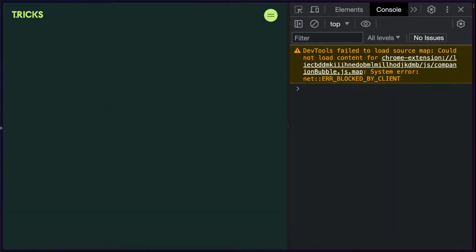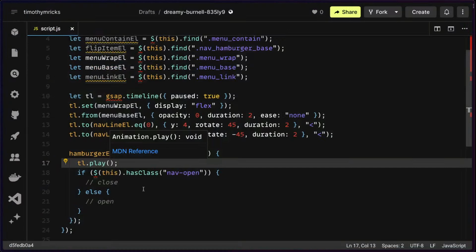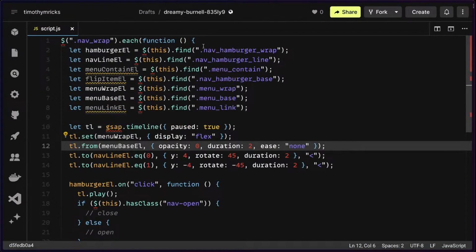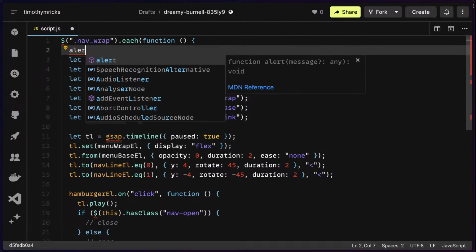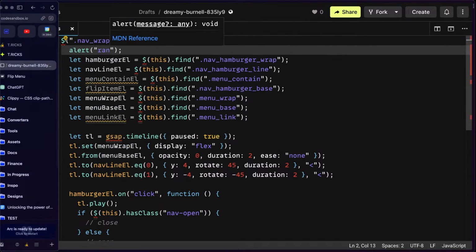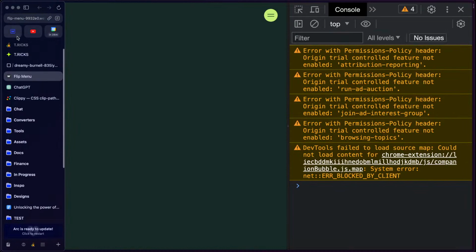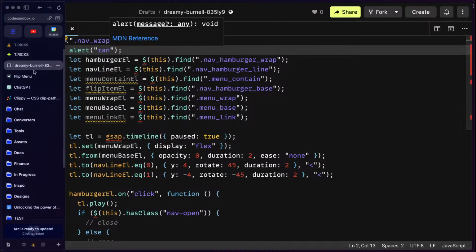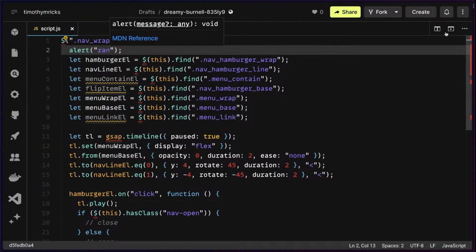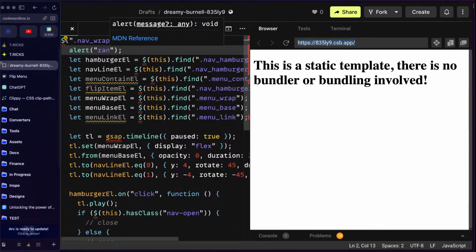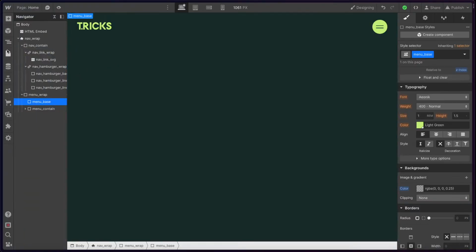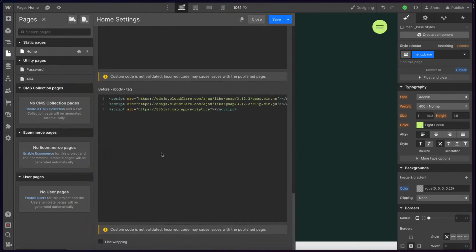Let me make sure my code sandbox is running. Usually I like to do a quick alert ran, just to make sure that's good. So no, that's not working, must not have published or got the right link. Let me check this real quick. Copy that URL. Let's come back over here.